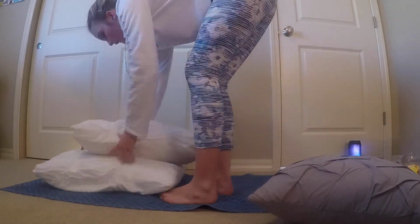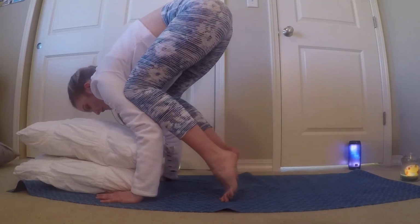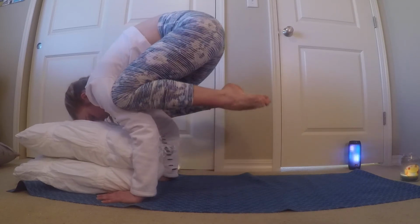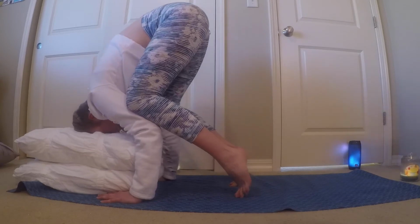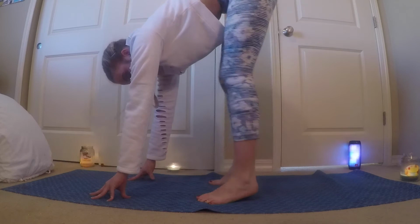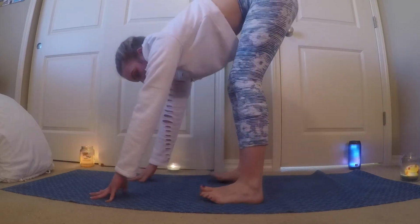At this time I brought some pillows. If you have a block, you can use that, but I do not. So I'm going to use some pillows. This just helps eliminate that fear of falling. So if you want to rest your head on that, you could do so and practice lifting up the legs. This does not work amazing for me because I don't really care about falling. If you watch my last video, you see me fall a lot, but that's okay. So I got rid of the pillows. Use pillows, don't use them. Do whatever makes you happy.